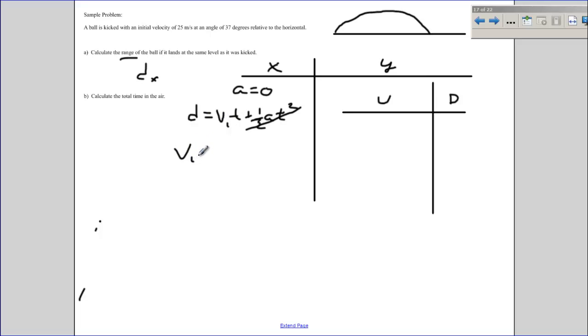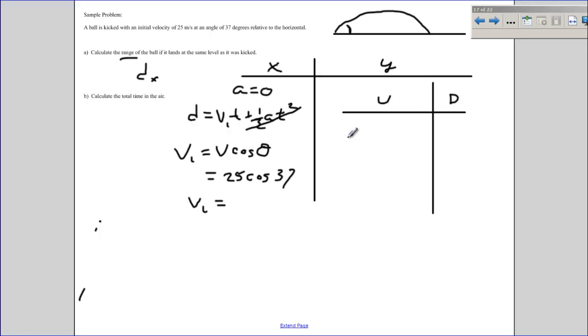Well, my v initial is going to equal the v that was given times cosine theta, because the angle was given between the horizontal and the velocity vector. So I'm just going to plug in my numbers, and so that's going to be 25 cosine 37, and that gives me a number. And I don't know what the number is, nor do I really care, but it's a number. I know it's going to be something less than 25, so it's, I don't know, 17, something like that. If we come over, so I have that, all I have to do now is get my time. And of course, I can't get time in my x component, so I'm going to have to go over to my y to get my time.